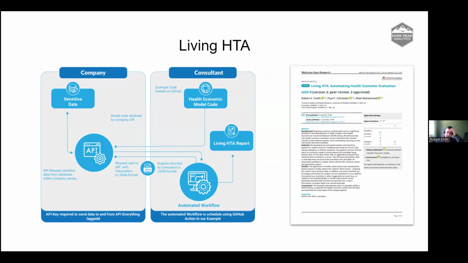So this workflow, in terms of living HTA and having the code separate from the data, I personally think makes it much more robust. In this case, for example, the model code is stored open access on GitHub, so anybody could go and look at this code. There's a lot of value to making things fully transparent and having the light of day on them, which means you're much more likely to spot bugs and errors. We could have an expert who wouldn't necessarily even need access to the report or the data, but could just look at the code with some example data and run and analyze that.